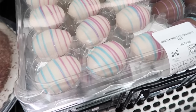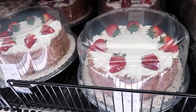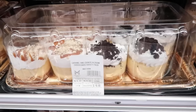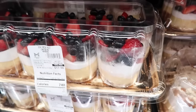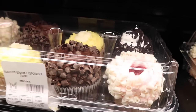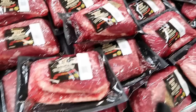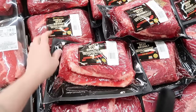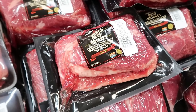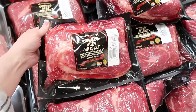Look at these choco and white egg cake bites — pretty! What is that? Tres leche cake with strawberry filling — oh, my daughter would love that. But look how pretty these cheesecakes are! Get in my belly. How pretty these cupcakes are! Hey, if you celebrate St. Patrick's Day, you can get your corned beef brisket here — $6.38 a pound. I have a really yummy slow cooker recipe; I'll have it linked for you down below.